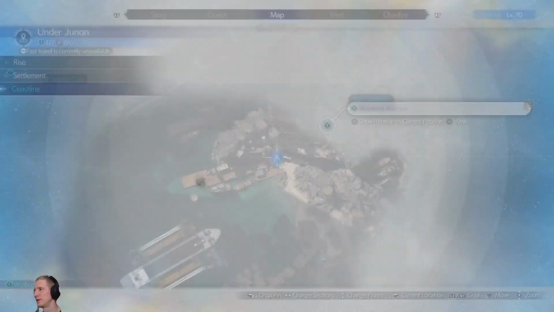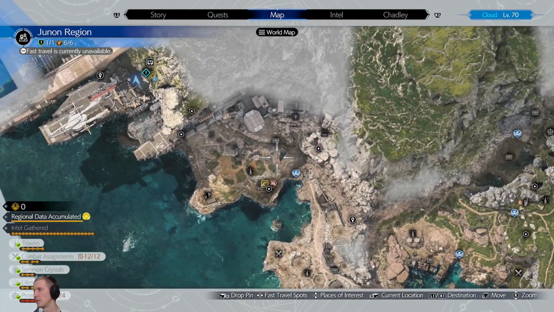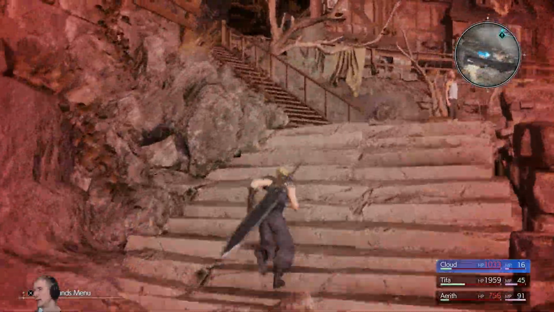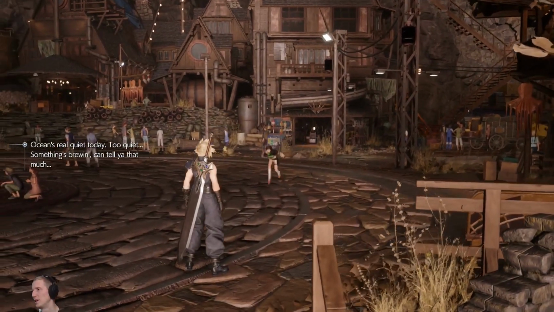that wasn't too bad. Can I fast travel now? In case I have to fight Roach, I just want to get my MP back. Okay, maybe I'll go to know. Get, like, no MP left. Ocean's real quiet today. Too quiet. Something's brewing. Silly Yuffie.